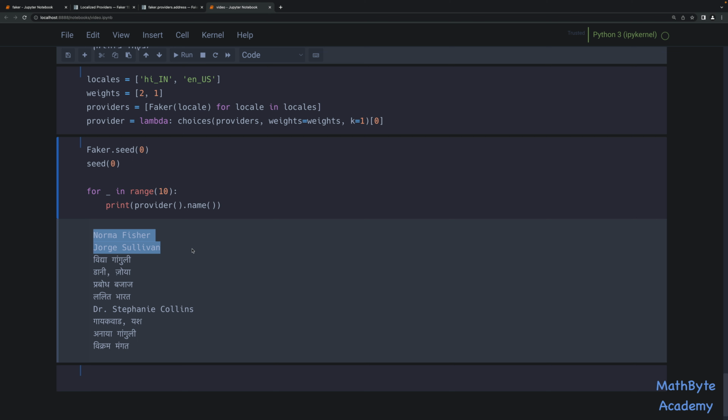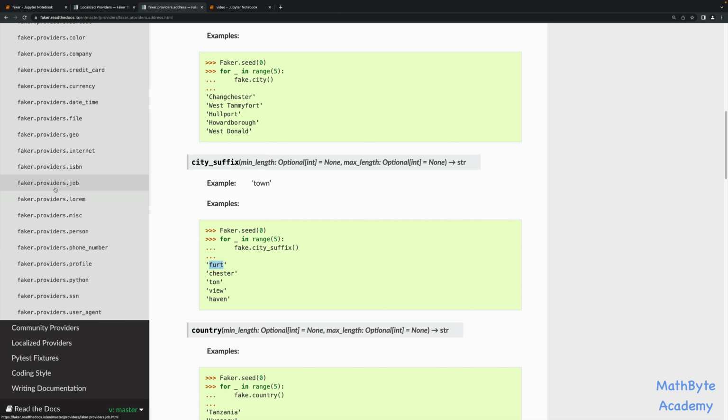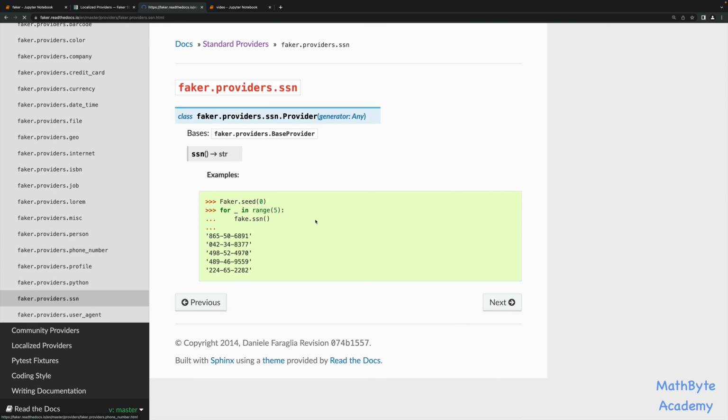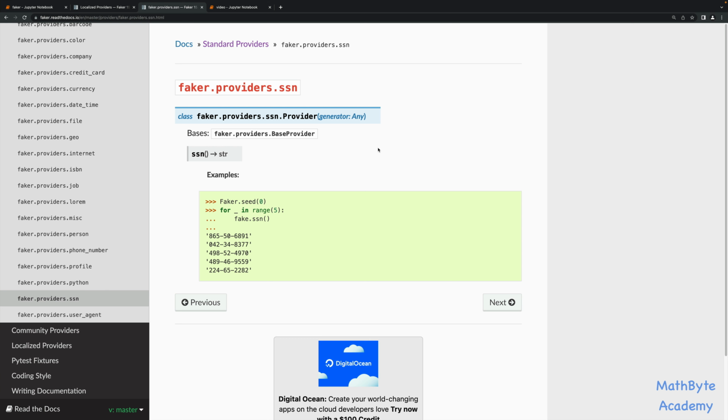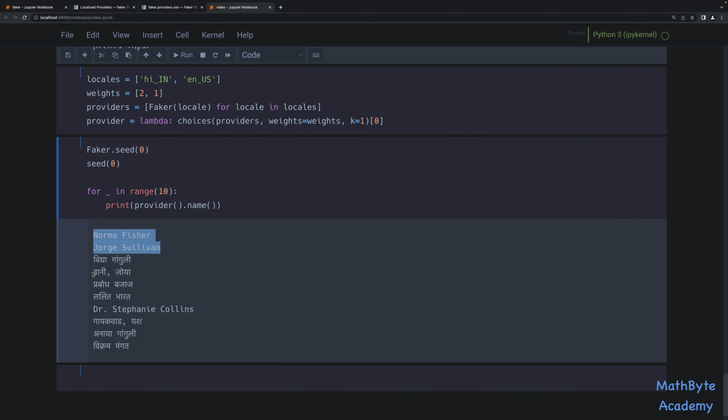So for example, if we go back to the providers over here, and we go to this one here, Social Security number. These are numbers in the United States that are basically unique identifiers for people. And so it will generate those numbers. Now, by default, if we were just to call it, at some point, we may get a repetition in this number. And Social Security numbers are supposed to be unique. And so as we're generating the synthetic data, we want to ensure that. And we can do it this way.